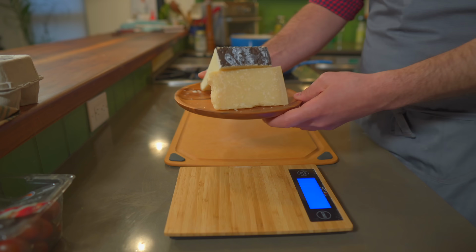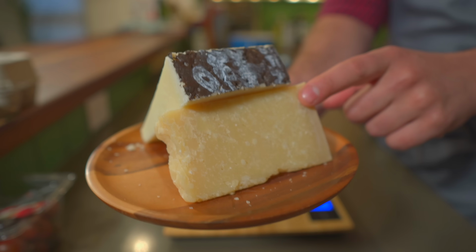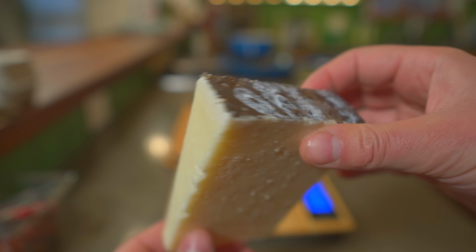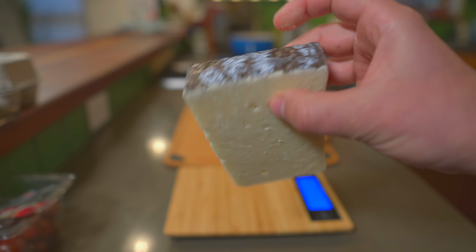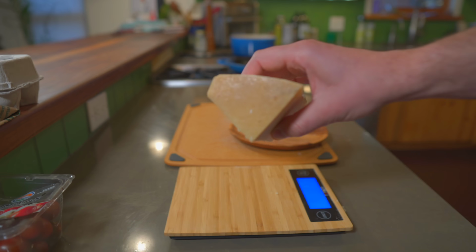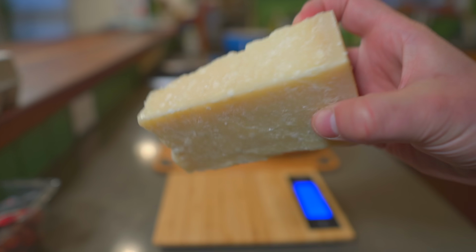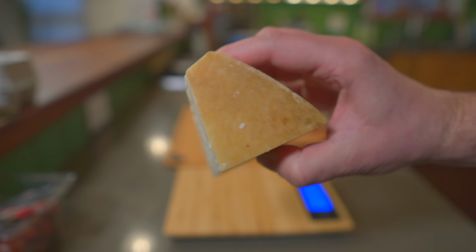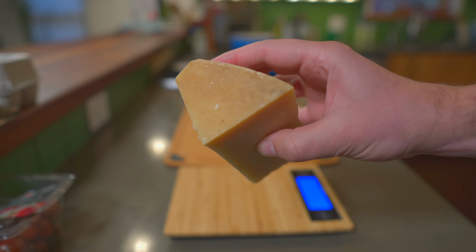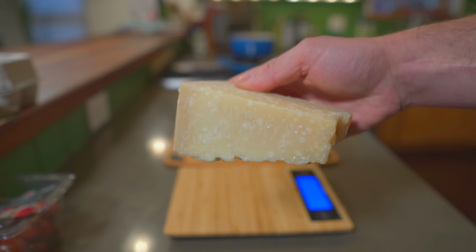So first, very important, we need to talk about the cheese. Here we have pecorino romano, it's a sheep's milk cheese. This one is aged. I think this is what is traditionally used when you're making spaghetti carbonara. But as always, if you watch this channel, you know I love parmigiano reggiano. That's not to be confused with Parmesan. Make sure it says parmigiano reggiano and it's from Italy, and you'll know you have the good stuff.